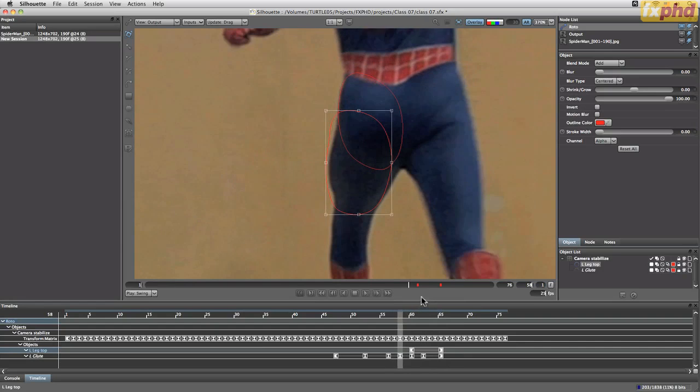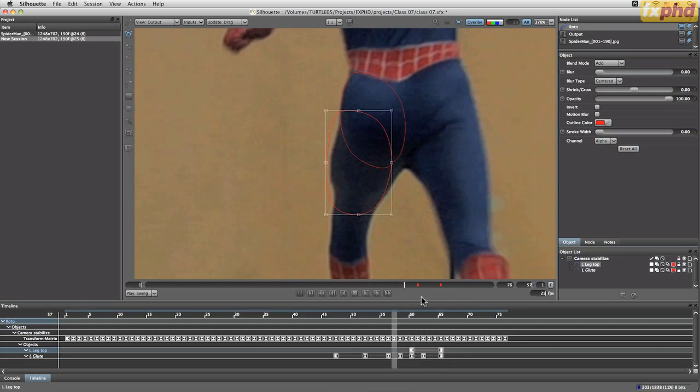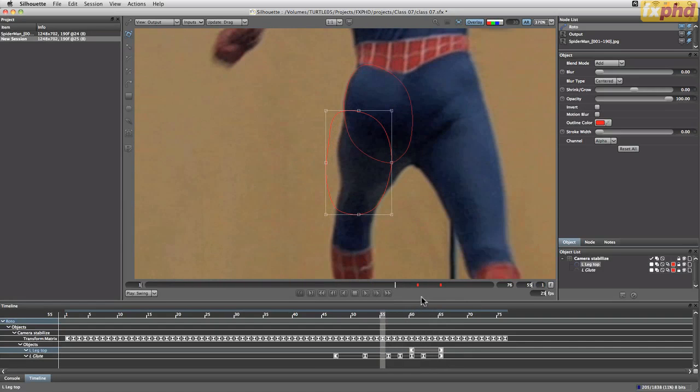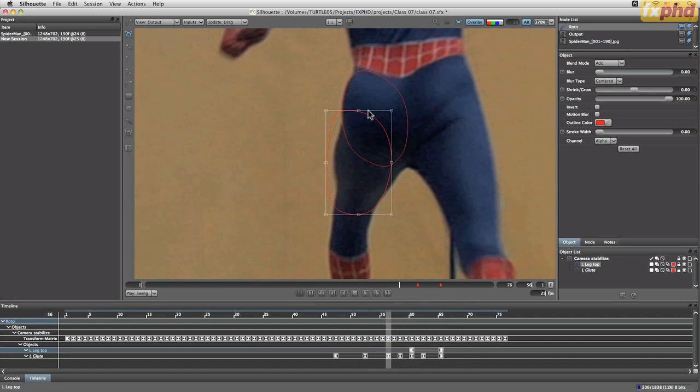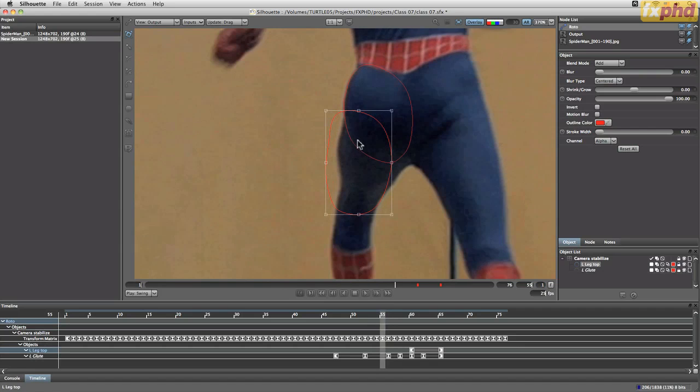So we're looking for those areas of movement, not just in the total character way, but also in terms of how the muscle is starting to move as well.